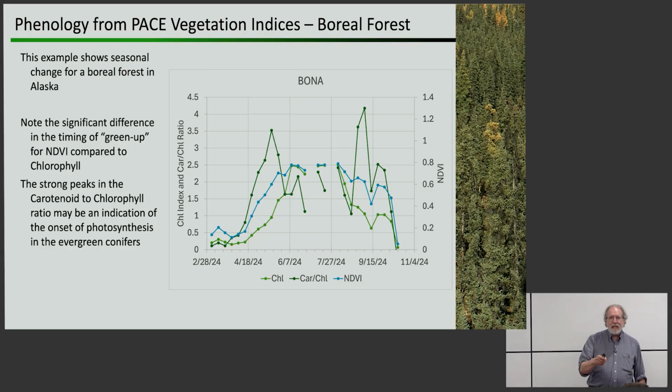And what you're seeing in those peaks there is basically the biochemical changes that go on in these trees as they basically wake up. Their greenness doesn't change a lot, but their pigment contents change as they basically go from being winter hardened to turning on photosynthesis. And we can see those peaks, and they're giving us a hint that that's what's happening in these trees.